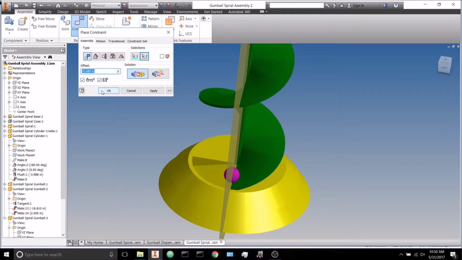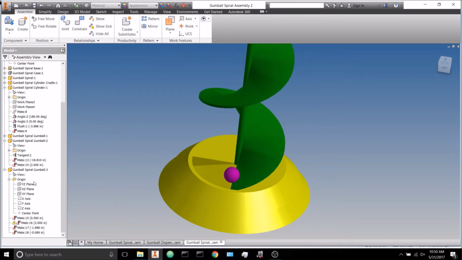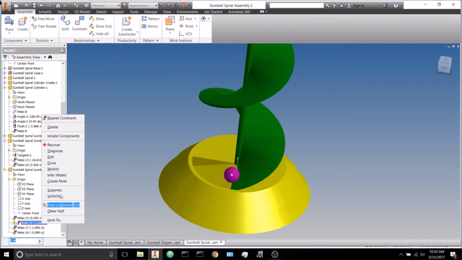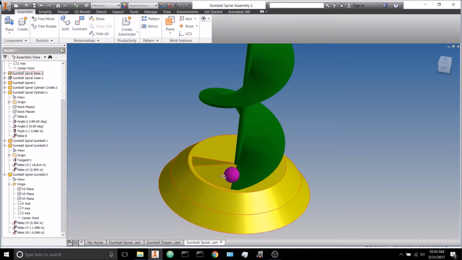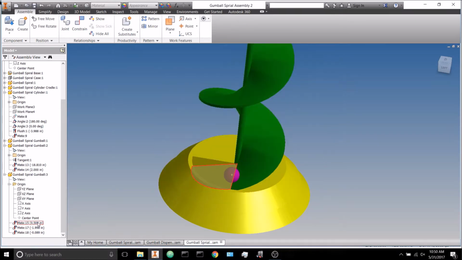Hit OK. I don't think that will break it. Well, yeah, it did, but let's accept that and get rid of this one. I think it's locked in place. Yeah. And all of its constraints are based off of planes, so we'll be able to move it around.